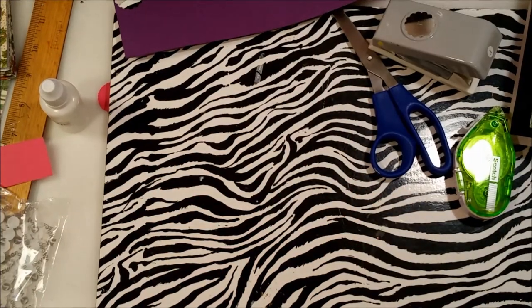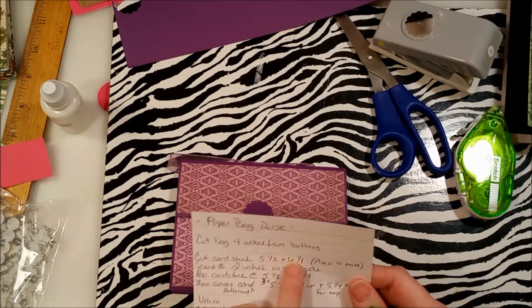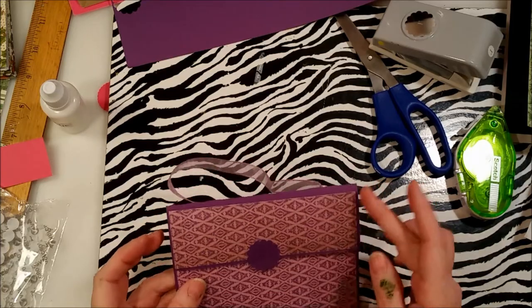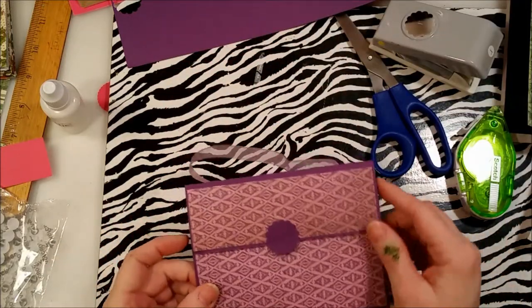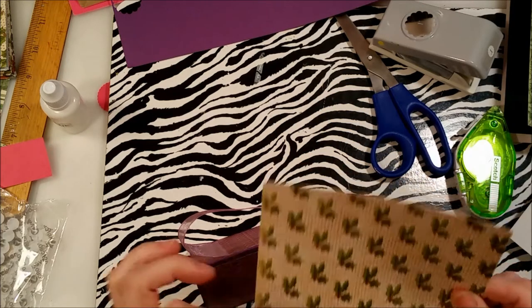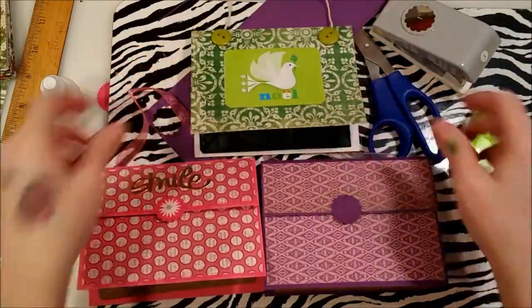You don't have to mat it — you could just use the pattern cardstock at five and a half by six and a quarter and that's all you need for a quick and easy version. If you go that route, use a thicker paper rather than thin sheet paper — something more like cardstock — so it's a little sturdier.